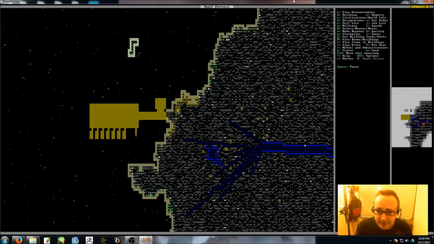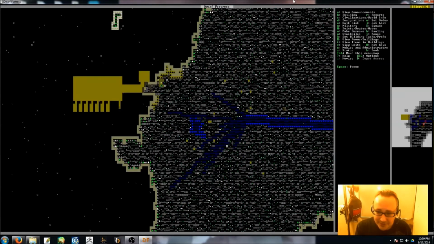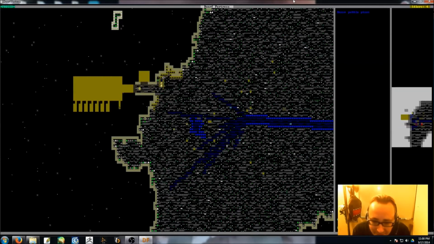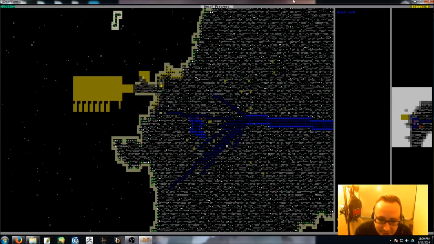Basically, my one miner is digging the place out. He's doing his thing over here. This is the only game I know where you can do this. You gotta press K. See, you see one of these, right? A swarm of flies. Okay. What's this? There's a fish over here. I think it's a fish. It's a raw salmon. It's chilling out.